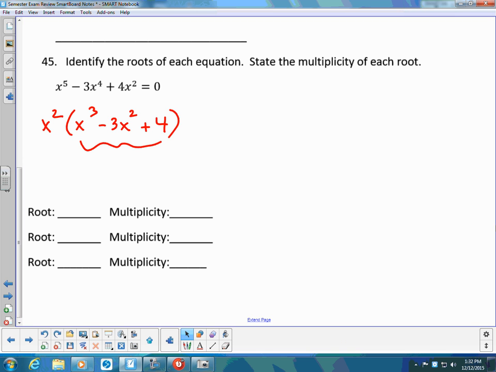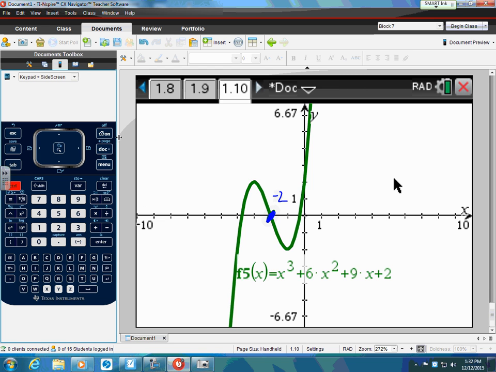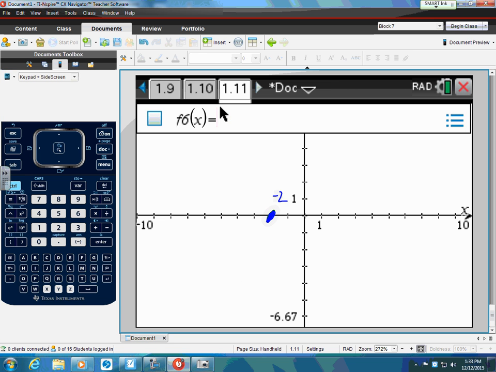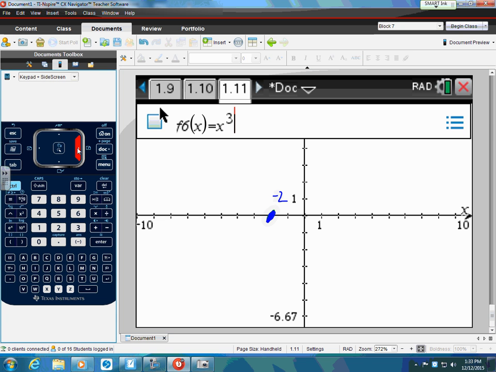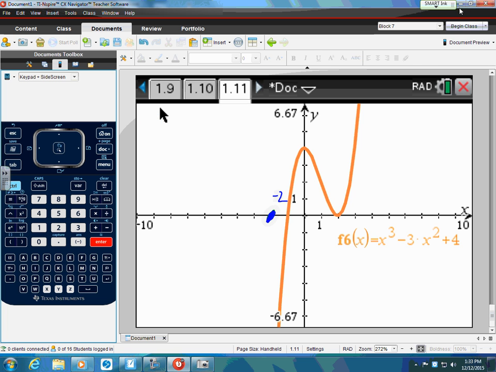So let's do that. We're going to factor x cubed minus 3x squared plus 4 on our graphing calculators. I'm going to a graphs page, adding a graphs page. Let's see, I want x cubed, so that's x raised to the third, and then minus 3x squared, and then plus 4. Okay, so it looks to me like it's crossing maybe at -1 and maybe at +2.